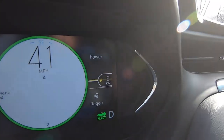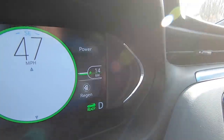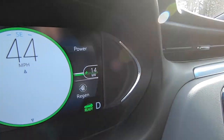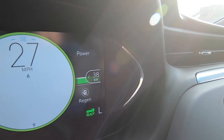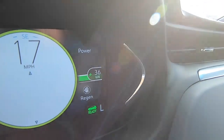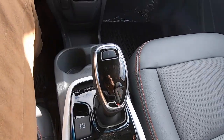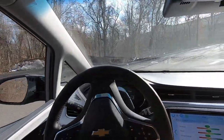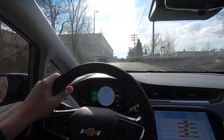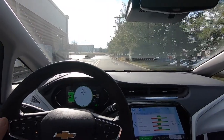As you can see on the gauge, we're using kilowatts when we accelerate. If I slow down — this is just coasting in Drive — you can see it drop. Now coasting in Low, and now with the paddle held down. You can basically come to a complete stop. I'm going into Low, my foot is on the throttle only, and I'm never going to put pressure on the brake. I'll drive around for a little while and show you how the vehicle can drive with one pedal.